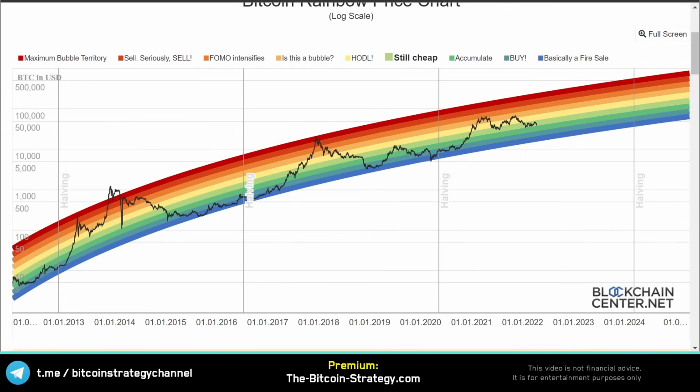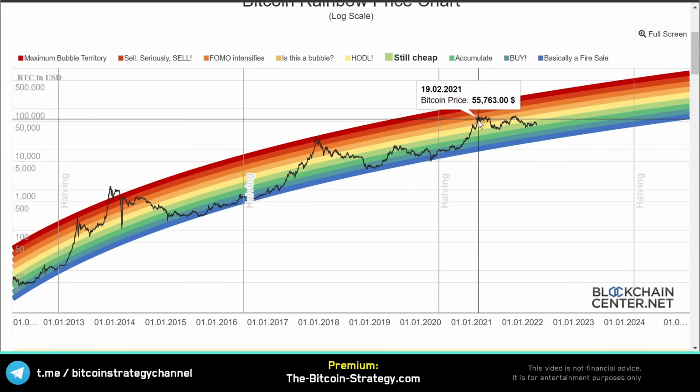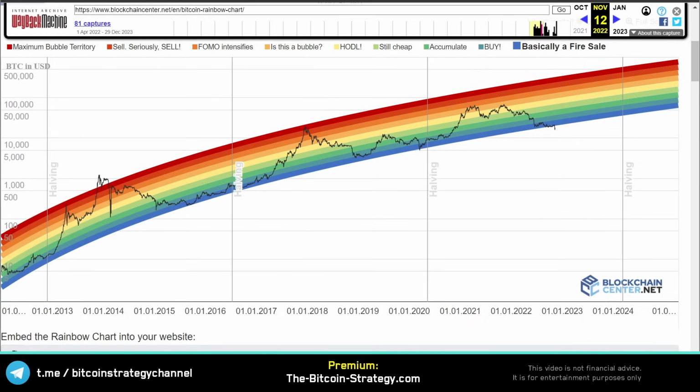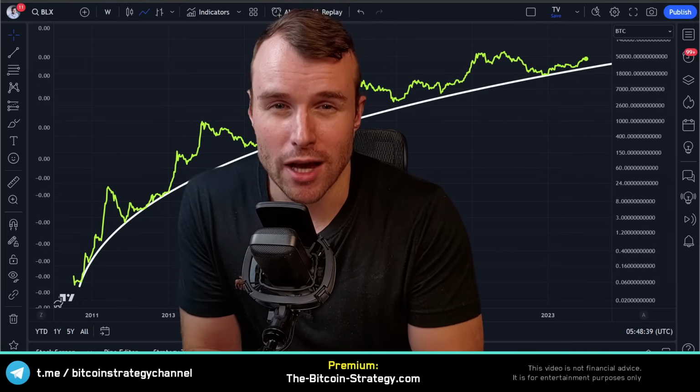And so this approach seems to be super scientific, but the issue is when it actually comes towards buying or selling, things still become pretty subjective. If you followed this chart, you might have not sold anything at 60 to 70K in 2021. You might have waited for another 2x. And if you don't adjust that regression, your model suddenly breaks. So if things are that subjective anyways, why not simply just draw a line on a chart?